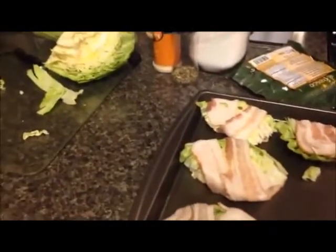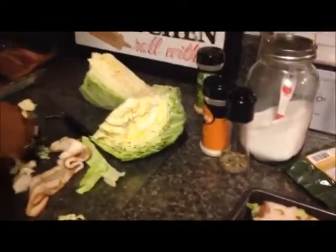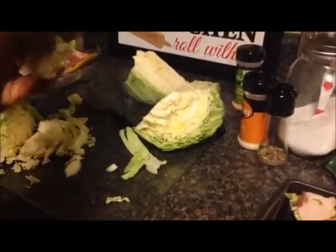It may not be. Normally what I would do, or the recipe calls for sauteing it in the fry pan first and then putting the sauce on it. But I'm going to try to go this route because I had multiple things that I needed to get in the oven at the same time. And so what I'm doing is I'm just wrapping them with bacon. I'm going to season these at the end. And of course you use whatever seasoning that you like.